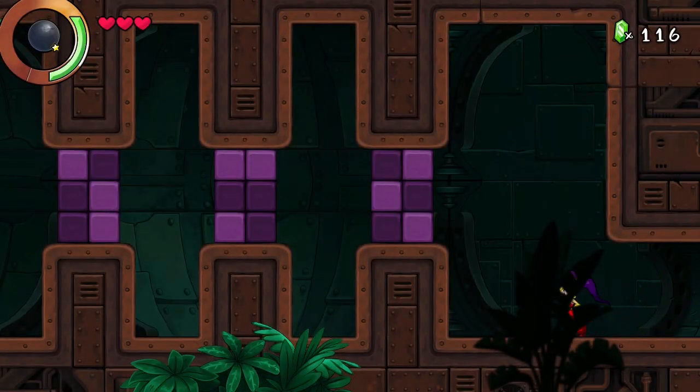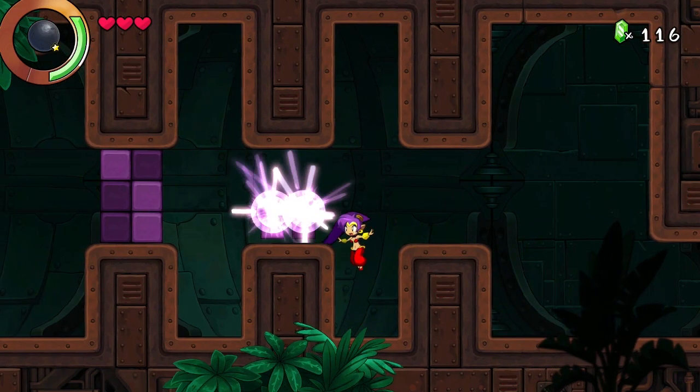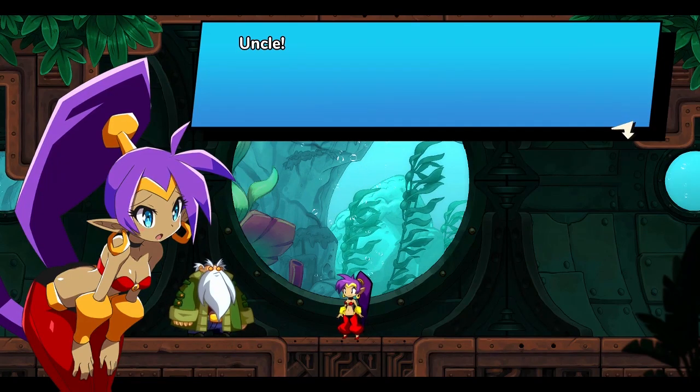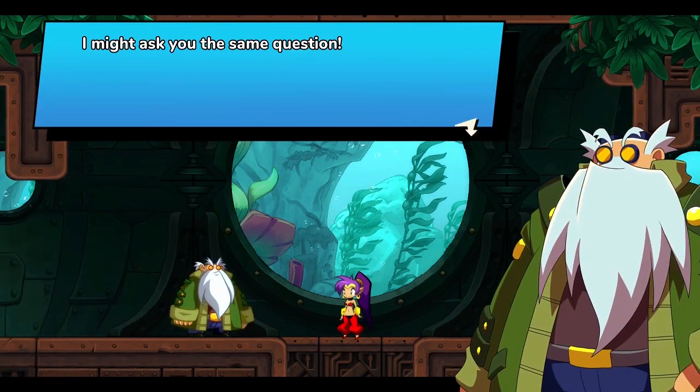Again, a lot of upper paths here that we can't do anything about, and here we have a bunch of purple blocks in our path. We'll just go ahead and clear those out of the way. I'm sure no harm could come of that. And now, cutscene time.